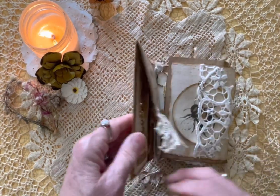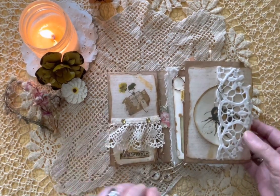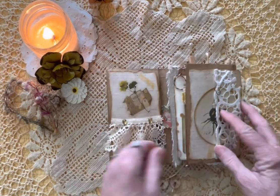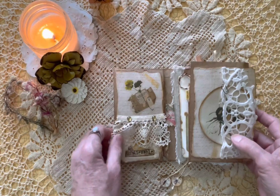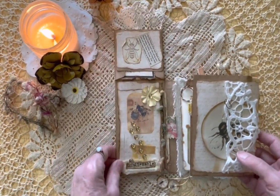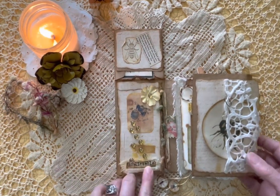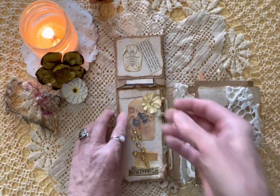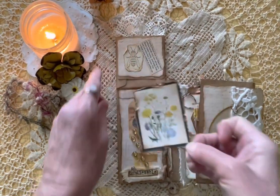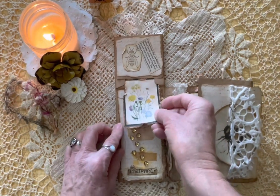So you open the cover. And of course, this is a flip-flop little journal. So it's got a lot of nooks and crannies and flips and flops. So the first little fold-up goes up. And it has these little golden pearls again. Unbelievable. And up here, we have a little card. It is beautiful wildflowers that you know the bees love for the nectar.